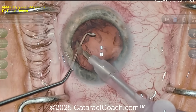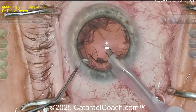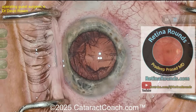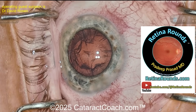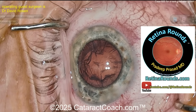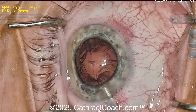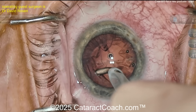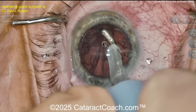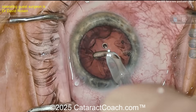I think you're a little bit ahead of schedule, doing great — ahead on the top half of that bell curve. This looks more like case 1000 to me. Hey, check out RetinoRounds.com, our sister channel — so much great material. Again, this looks more like case 1000, so if this is only case 600 you're certainly ahead of schedule. Now we've got a coaxial I&A probe — let's do some cortex removal.